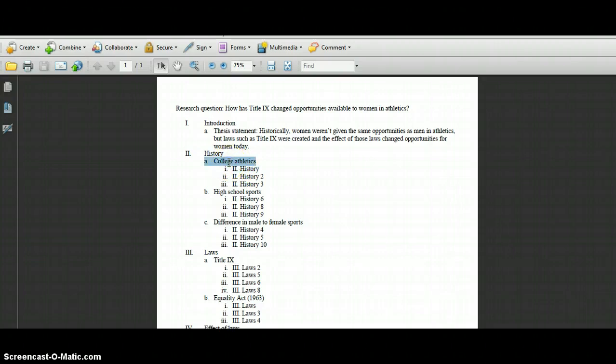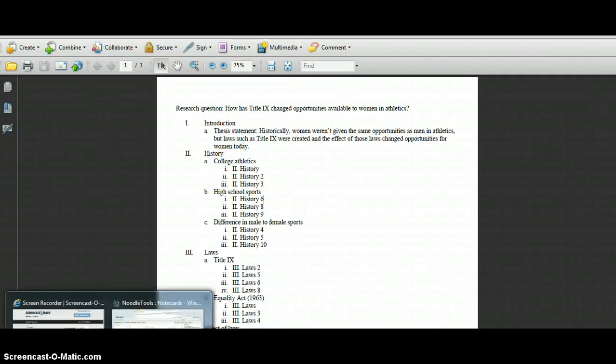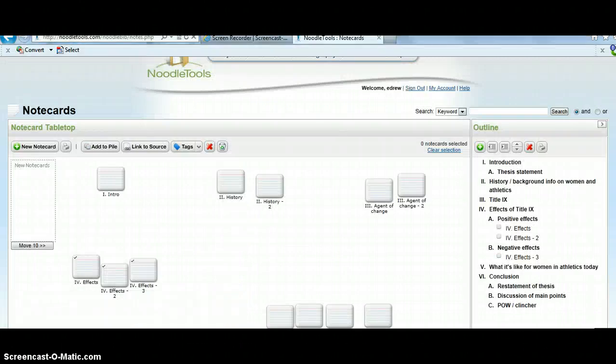So what you're going to need to do is you're going to need to go back into your sources, and you're going to need to do some further research. You may need to find new sources, but you need to do further research, and you need to create a new piece of data so that we have at least 2 under each subpoint. Okay? So really that's all there is to it, guys. Like I said, we're going to spend a couple days doing this.